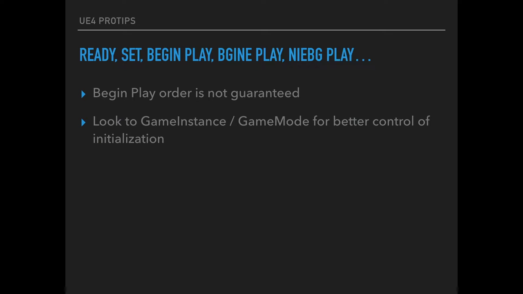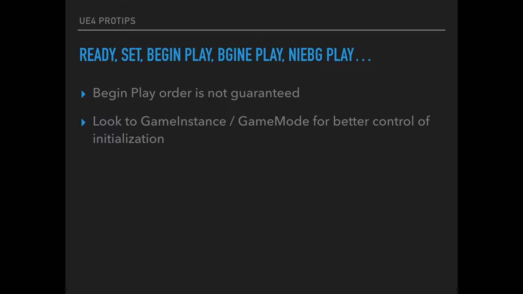And typically where this bites you the most is when you are packaging the game for a milestone delivery or a demo or a game jam or anything where you have absolutely no time to actually deal with stuff like this and you're trying to get the thing out the door. That's when begin play pops its ugly head up and is like, nope, you're not good. Because as soon as you package the game, it may change the order in which your assets load. It may not. You might get lucky and then one day an artist comes along, adds another tree, and all of a sudden things are happening in a different order. And you have no control over that.